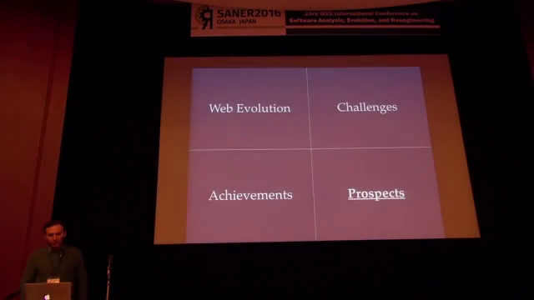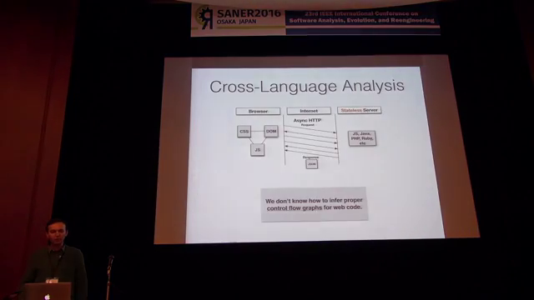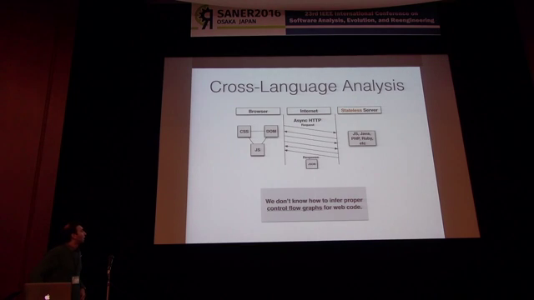All right, so what are some of the future directions? As I mentioned, we still don't really know how to properly infer call graphs or control flow graphs from web code. One reason is that JavaScript is difficult to handle by itself, but mainly it is because of the interactions between the different languages that we have. So this is one direction that has a lot of potential for research.